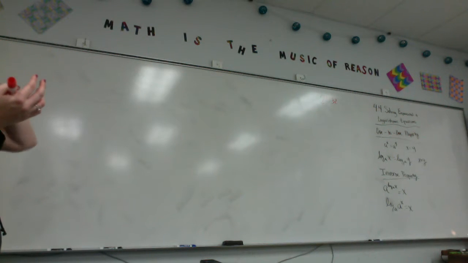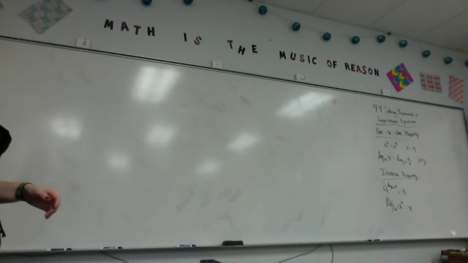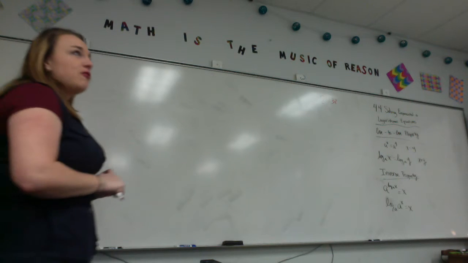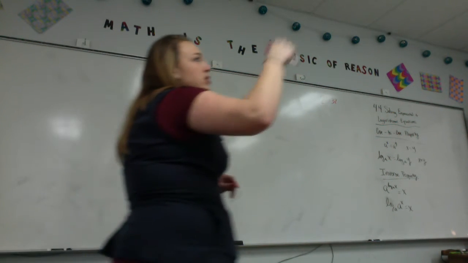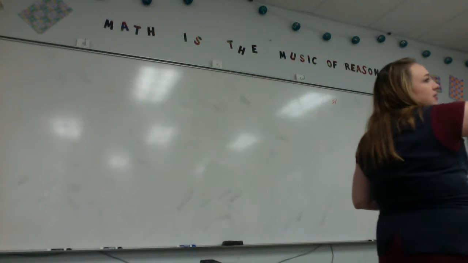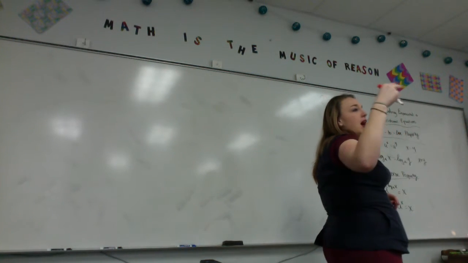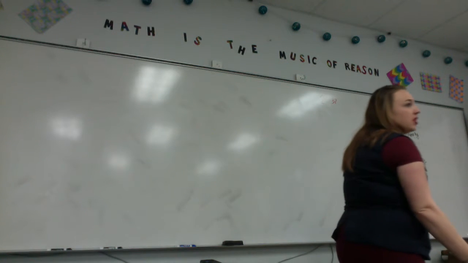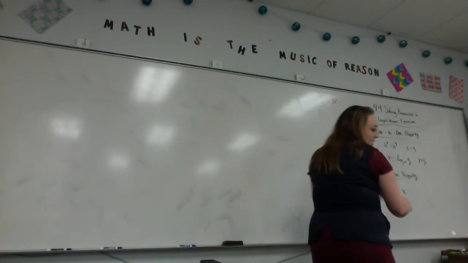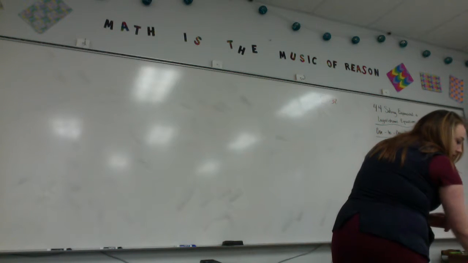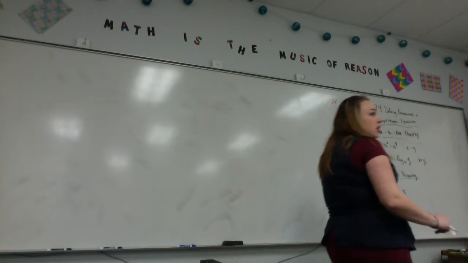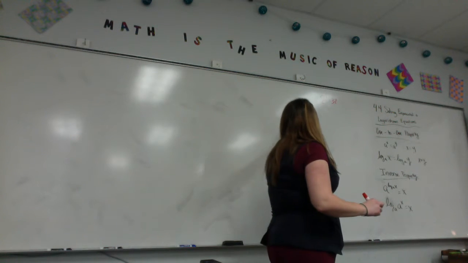You have to figure out what power do I raise 2 to make it 32. What power do you use to get to 32? It's what, Lindsay? 5, because 2 times 2 is 4, 4 times 2 is 8, 8 times 2 is 16, 16 times 2 is 32. So if I have 5 sets of 2, then I get 32. That's always tricky, because 2 to the 5th seems like it'd be 25 to me every single time.